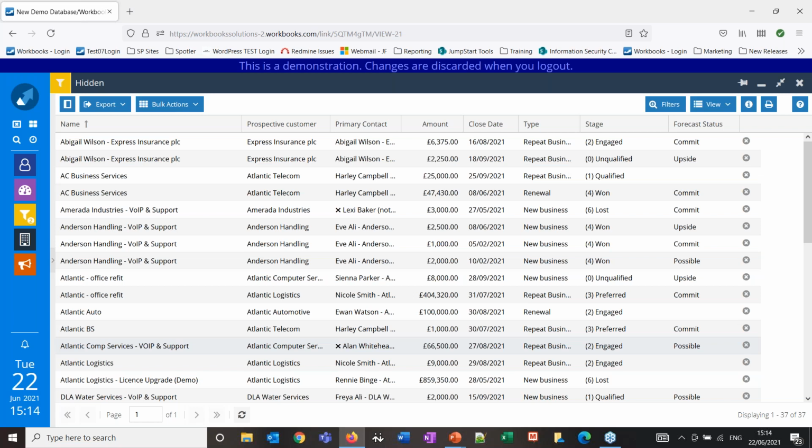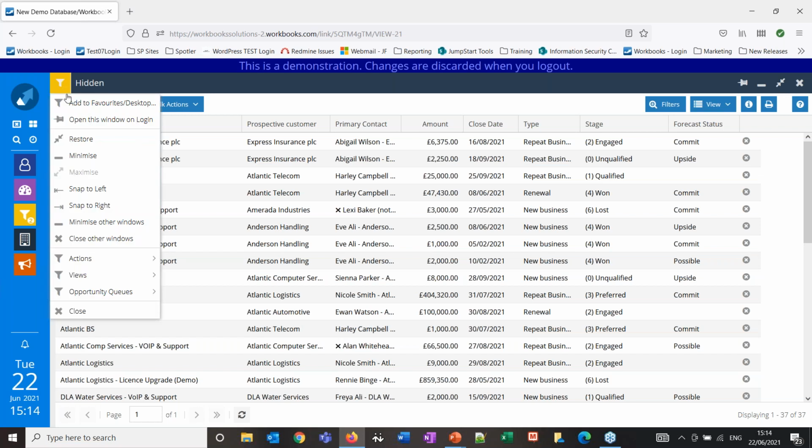Dashboards, the menu will always be hidden until you click on the show button. But the bit that I said I wanted to show you when I was here as well, if you use the icon menu at the top, we've got the snap to left and right, which is fine. But what a lot of people, this isn't new functionality that I'm showing you right now, but a lot of people don't realize it's there.